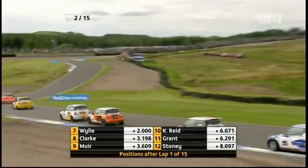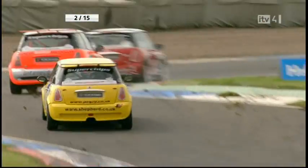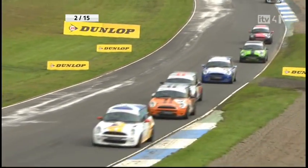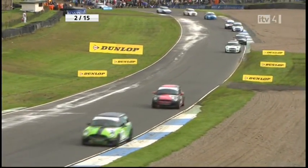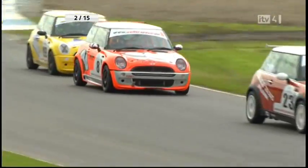He'll be provisional champion. So we need to keep our eyes on car number 1, the ex-Scottish XR2 champion, reigning champion in the Celtic Speed Scottish Mini Cooper Cup as well. And it looks like he's going to go for a double championship. So he could do it today, but at the moment, Steve Brewster is putting the pressure on the second place car of Hamish Brandon. So Brandon will be trying to challenge George Orr, as we said.